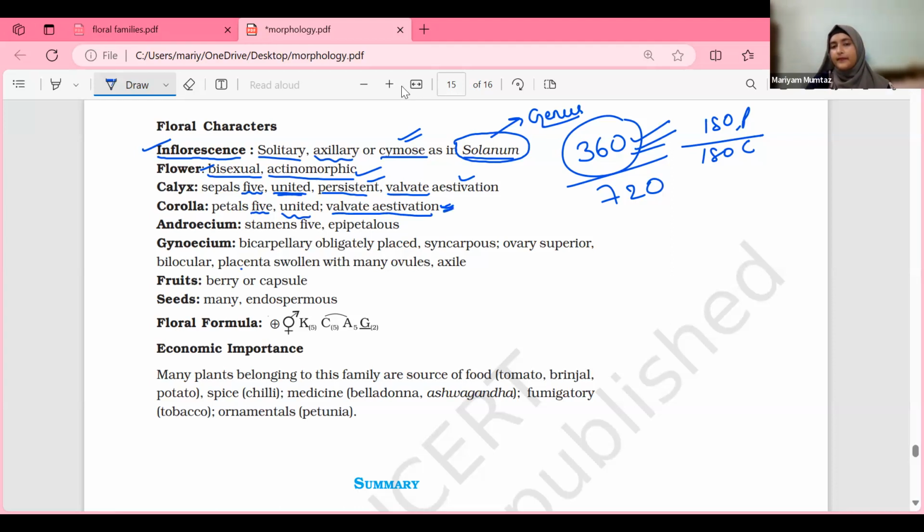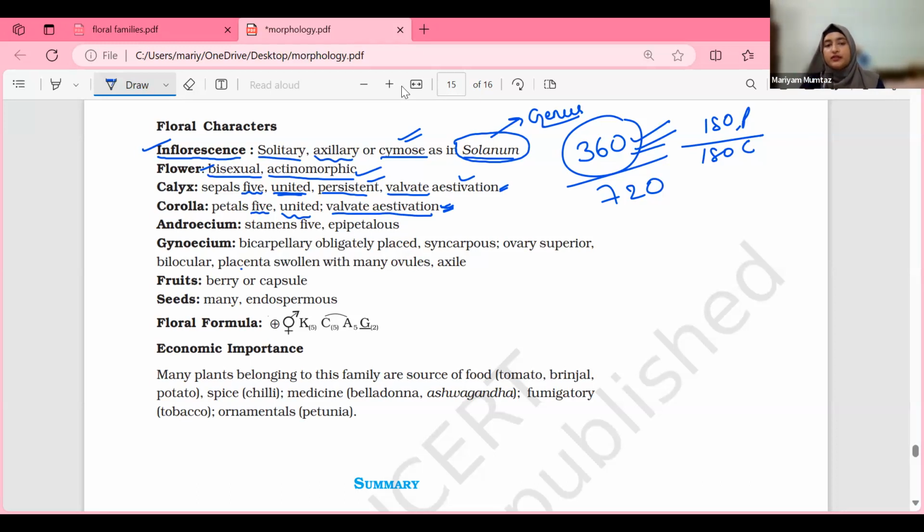The arrangement of petals and sepals in a flower. Yes, correct. How they are arranged, so that is estivation. So do you remember valvate estivation? Yes, the first one wherein there was no overlapping, and all the ends were joined, sort of, right? It was touching each other. So that was valvate estivation.